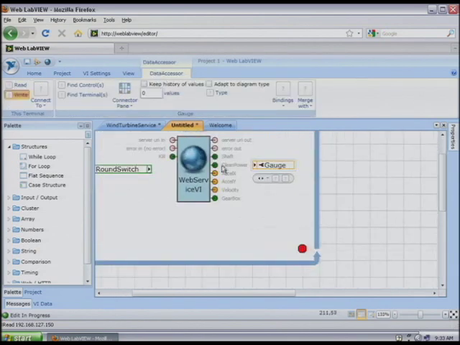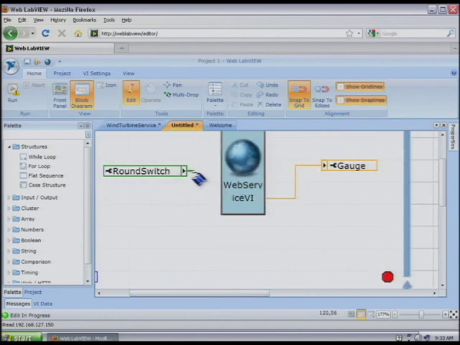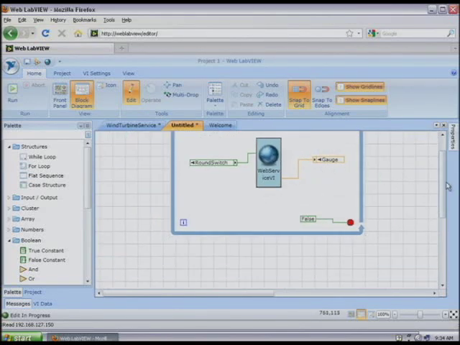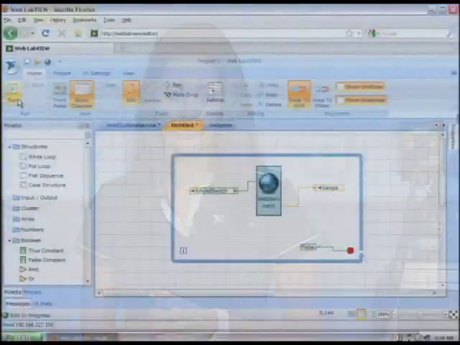Okay, so let me ask a question while he's wiring this up. So obviously you're running this in a web browser, but aside from that, this is a block diagram and front panel like people have been used to doing with LabVIEW for years? Is it basically just LabVIEW running in a browser? Well, Mike, it doesn't have the full functionality of LabVIEW, but is instead focused on creating these thin client applications that run in a browser like the one we saw earlier and can be used to remotely monitor or control applications. So it looks like Malcolm's all done with the wiring here, so let's give it a run.